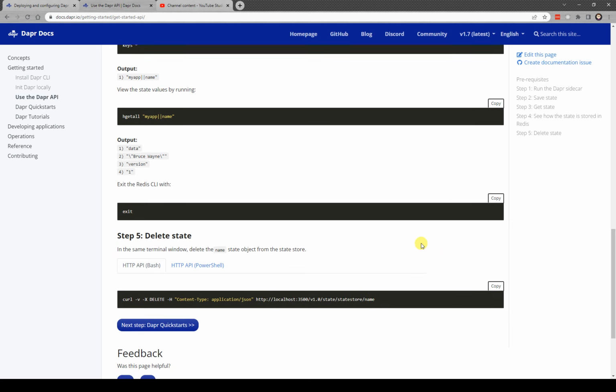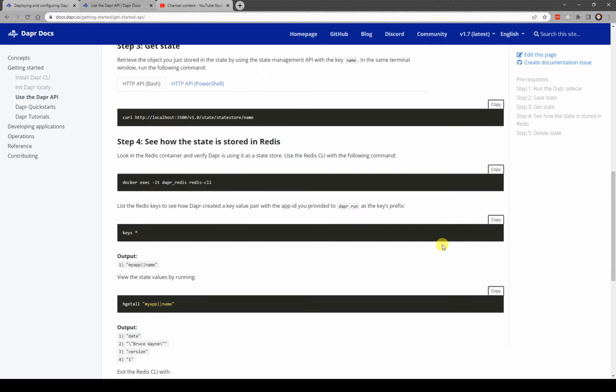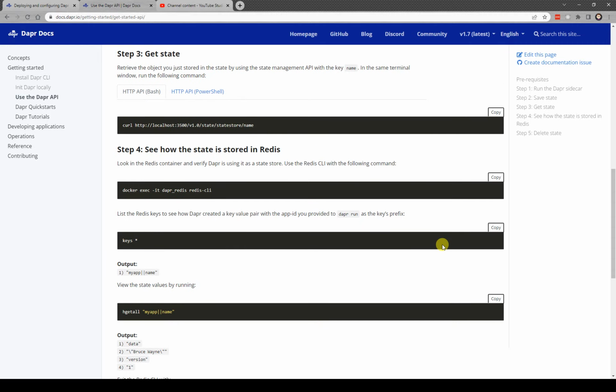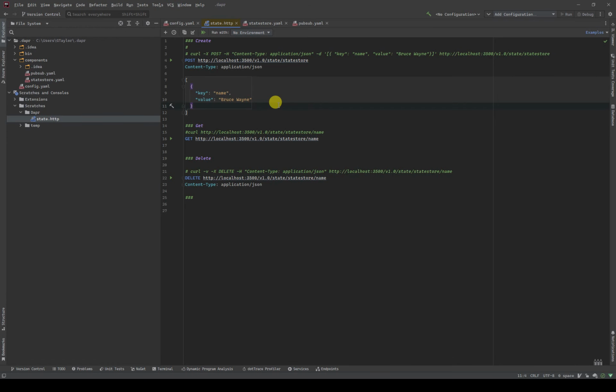So let's go and give this a play. Let's see if we can run this. Now I'm over in Rider, and also Visual Studio Code or VS Code has the plugin to just allow you to paste your command in and click a run button, which I find incredibly useful. However, you can just copy and paste the URL into the command line and curl will run, but I just find this a little bit easier.